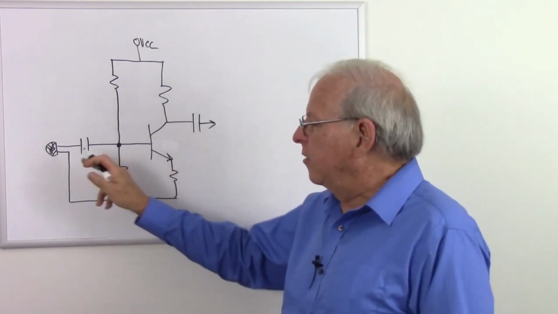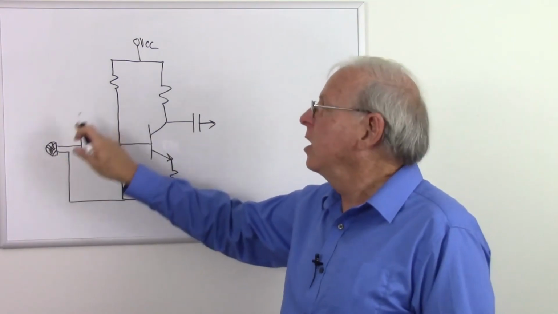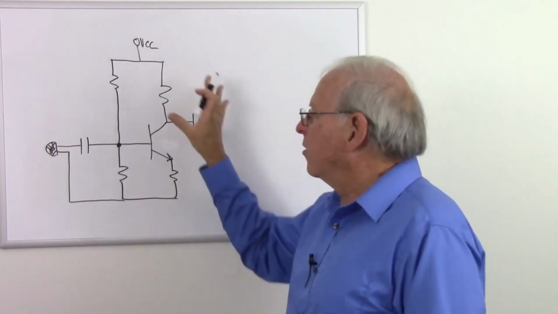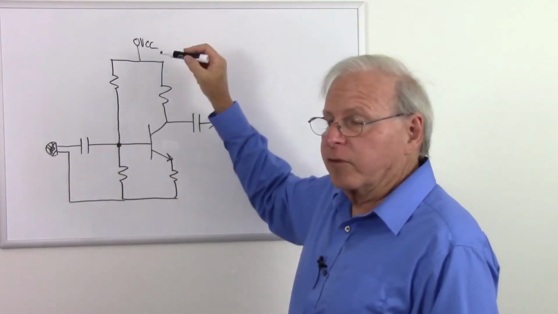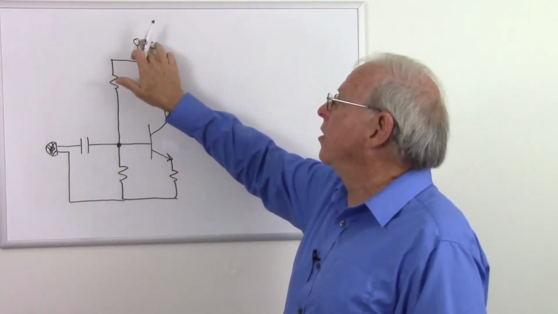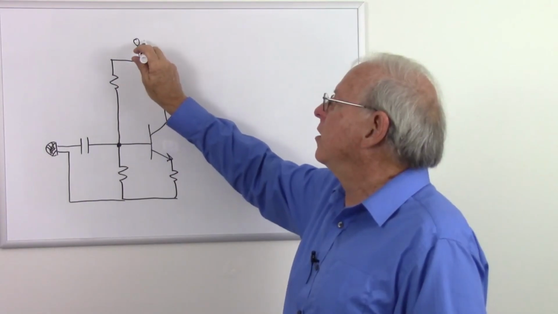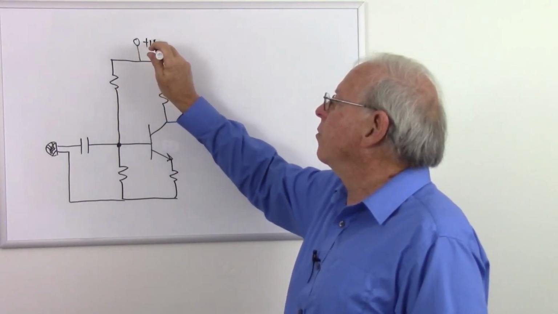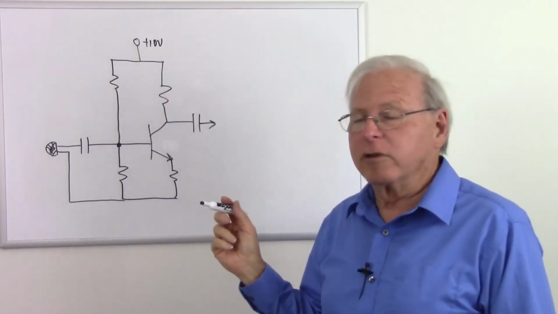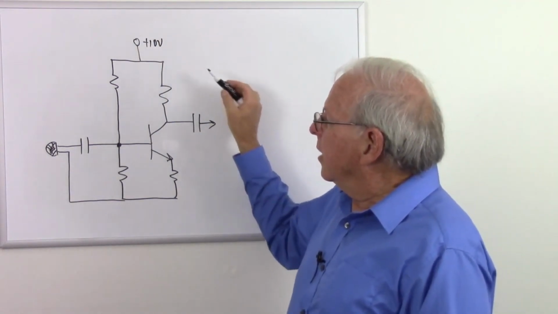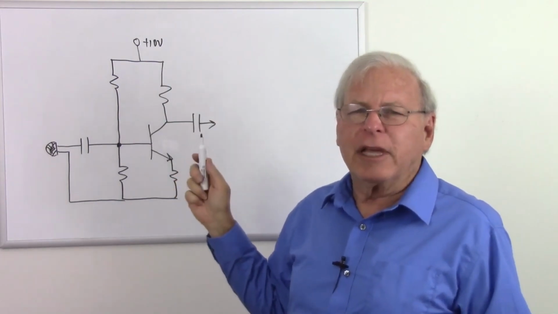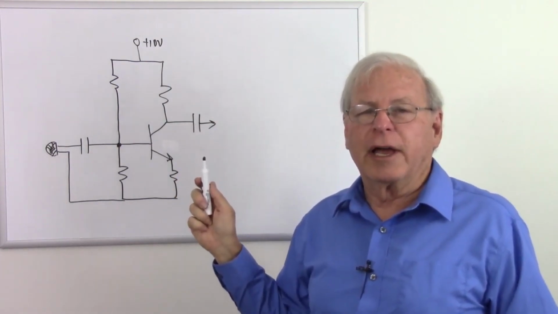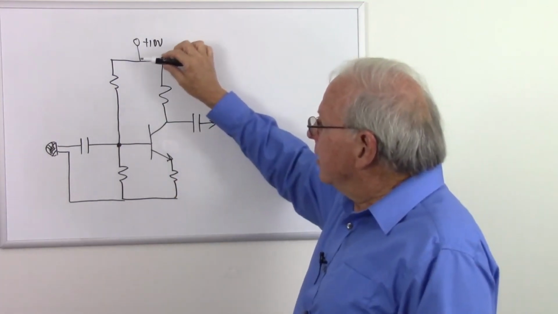Well, do you mean the signal source, which is the microphone, or do you mean the source that's powering the amplifier? So first of all, the source that's powering the amplifier is definitely DC. Almost everything actually runs on DC. I'll just put plus 10 volts here because that's a reasonable voltage to put there. And either we're going to run this from a battery or something that simulates a battery, such as a power supply. So this would definitely be DC.